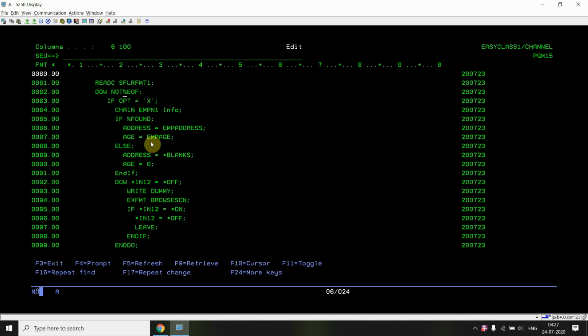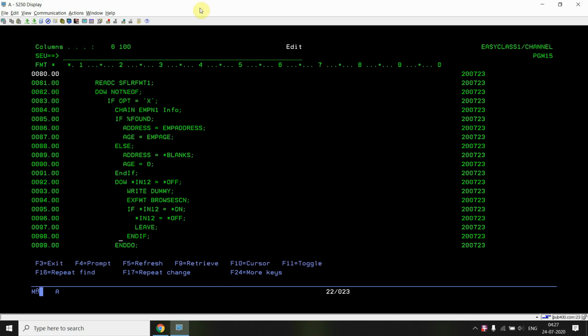For example, I took 2C there, so it will check that some record has been changed, meaning I have taken some option. So it will check if I took X or not. If I would not have taken the X, it will not execute this browse screen, it will not display the browse screen, it will stay on the subfile screen.